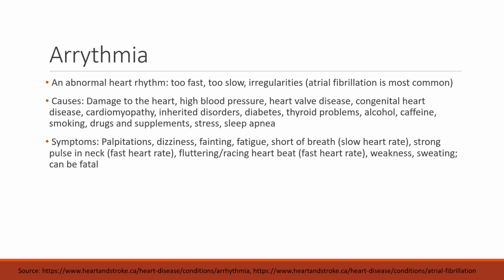Arrhythmias. An arrhythmia is an abnormal heartbeat. The heartbeat may be too fast, too slow, or irregular in rhythm. Atrial fibrillation is the most common type of arrhythmia and occurs when the electrical signals in the heart are fast, irregular, and disorganized, causing the heart to not pump as efficiently.